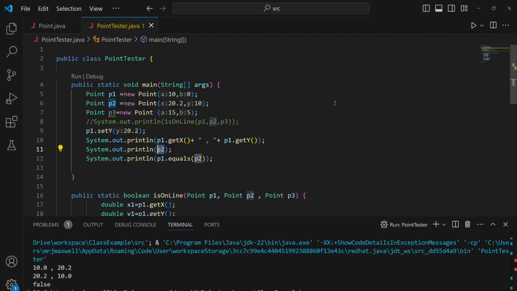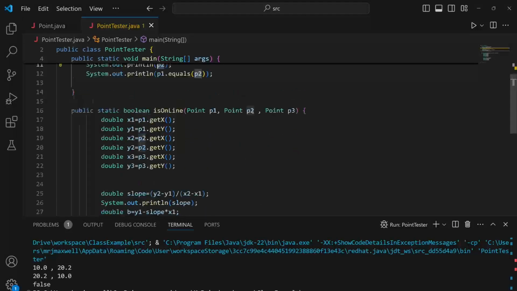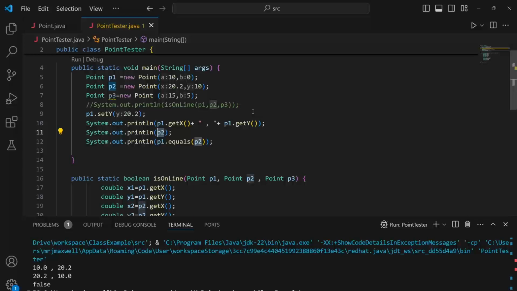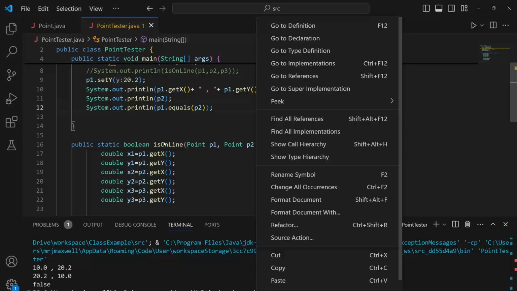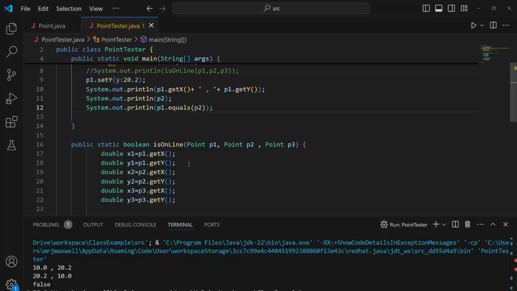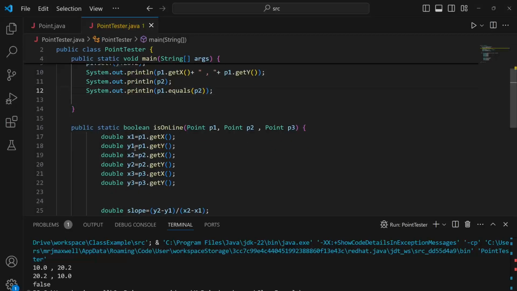So I've tested out my point class, and it works pretty good so far. I'm not really using it in a robust application, like a graphic class or anything like that. But I'm going to compare whether or not all 3 points are on the same line. Collinear is what that refers to. In order to determine if they're all on the same line, I'm going to get their x and y coordinates. Now, a little bit of math here.